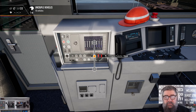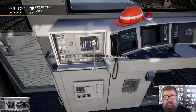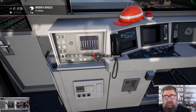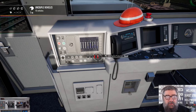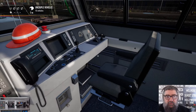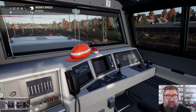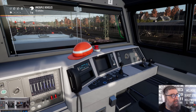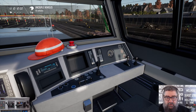You can turn on PZB if you want to, open this switch and turn it on. You can also turn on CIFA. I am going to turn that on. I'm not going to turn on PZB for the purposes of this review because I don't want it to get in the way of driving fun. And at the moment I'm just ignoring what the service tells me to do because we are playing the service. So I'm just showing you the locomotive.